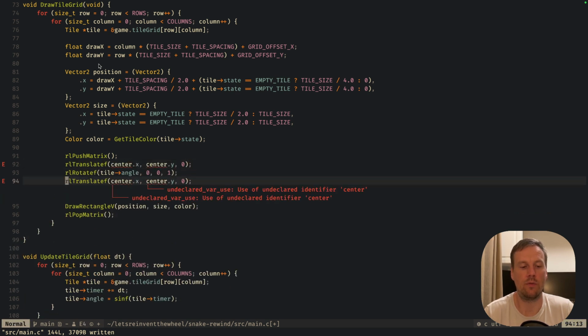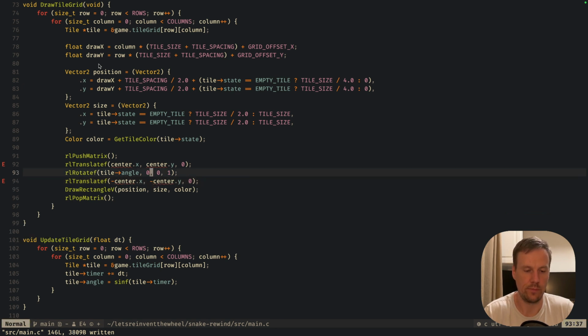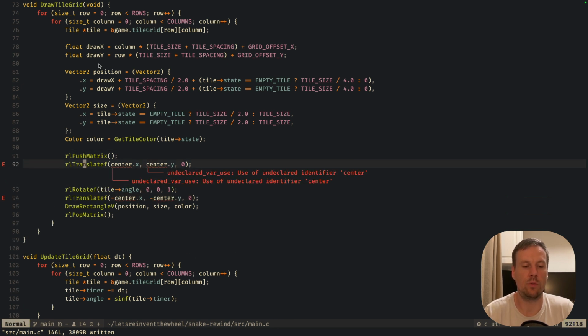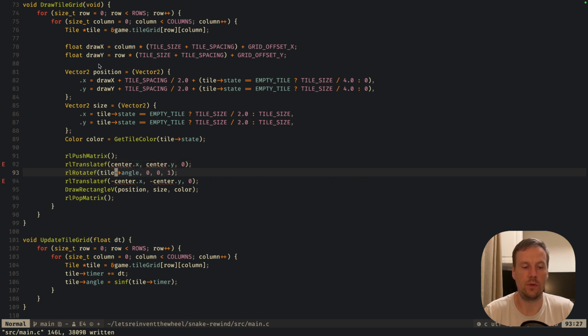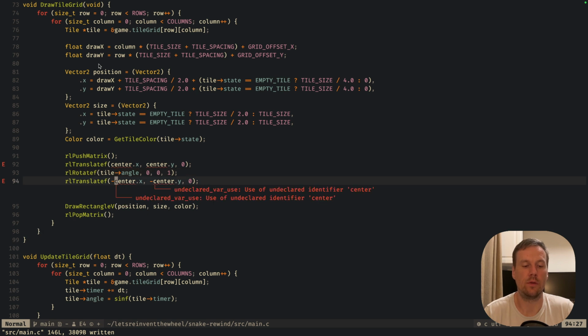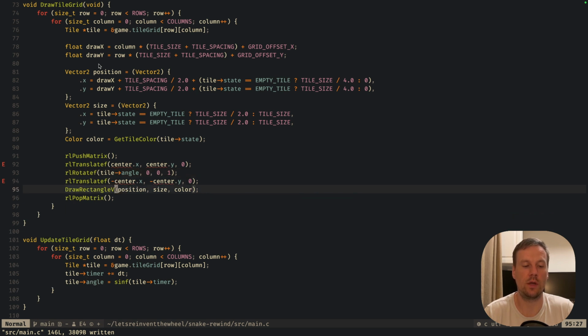And then we need to revert the translation. So what we want to do is move the origin into the center of current tile, do the rotation, and then revert the translation of the origin and draw the rectangle.